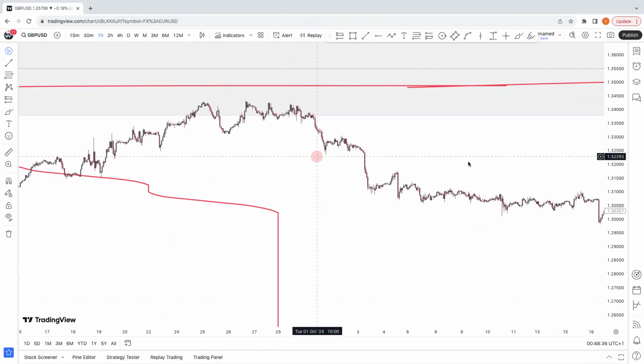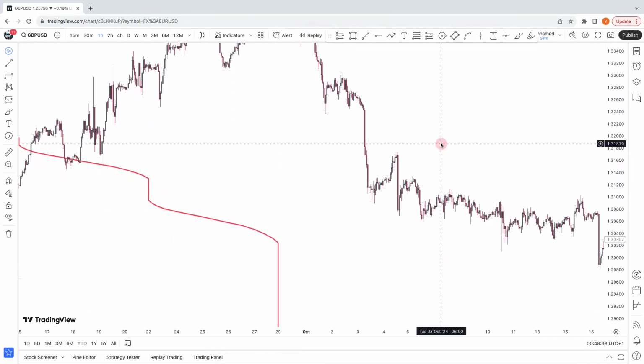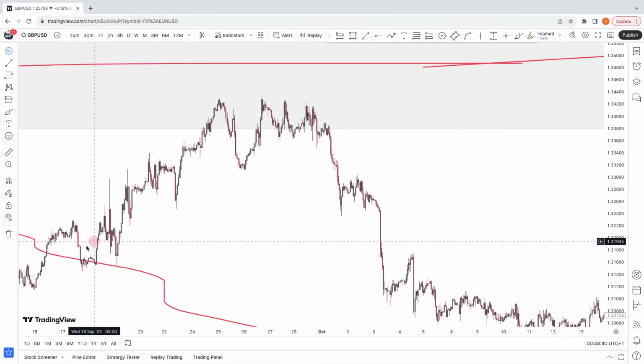Now, we have price at our demand zone. Let's say we actually cut price here, and then price bought all the way to tap into our demand zone. What are we going to start anticipating at this point? We'll be looking forward to price giving us a change of character. Once price gives us a change of character.